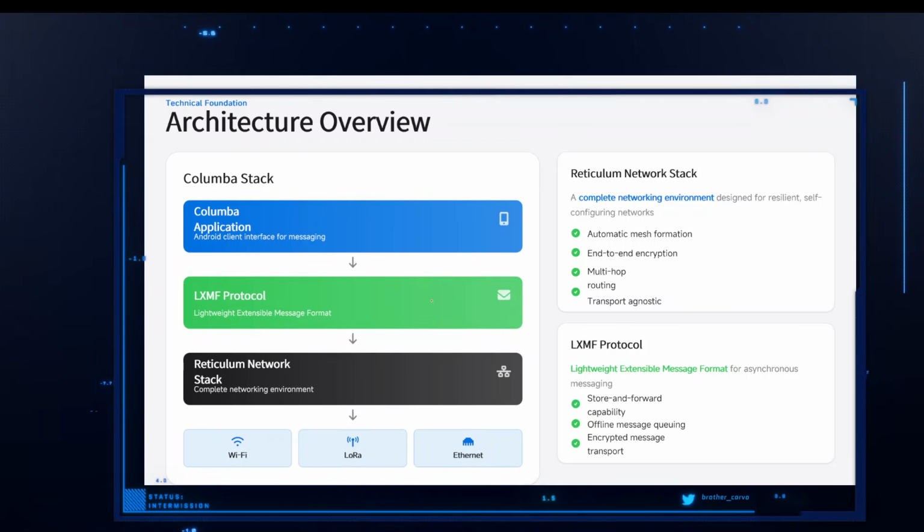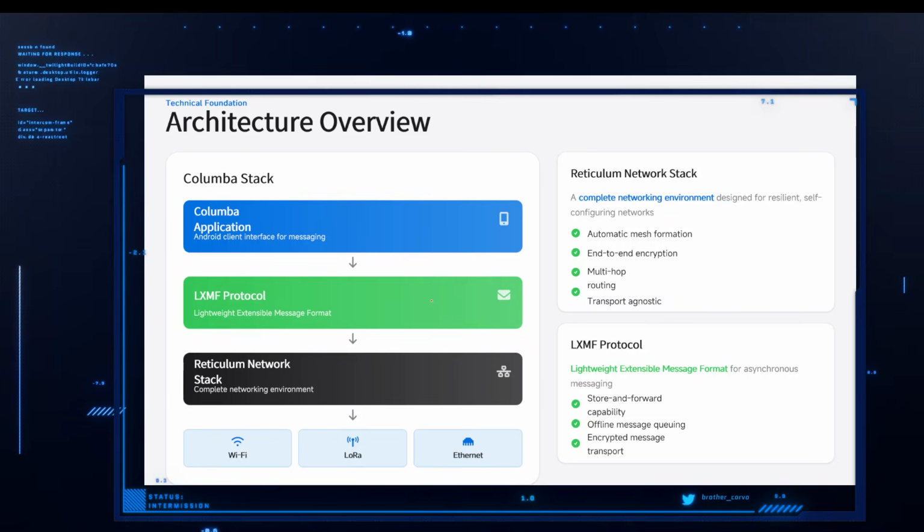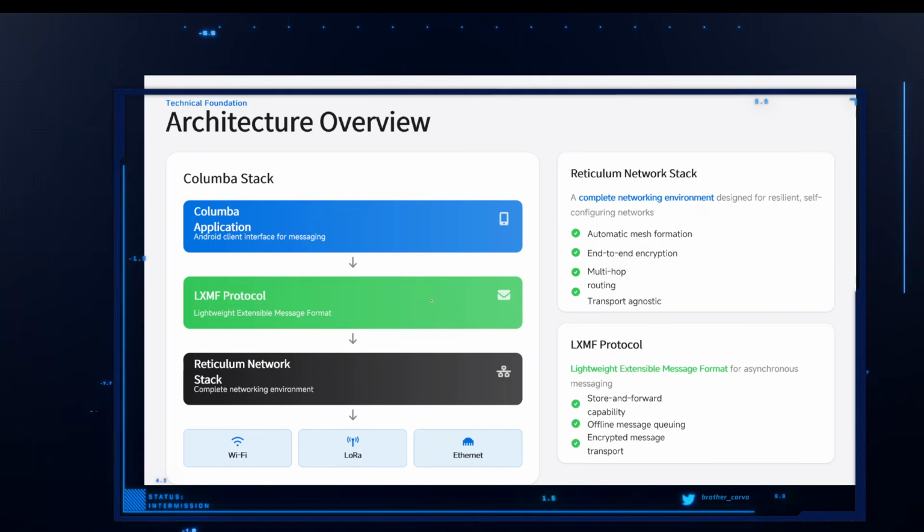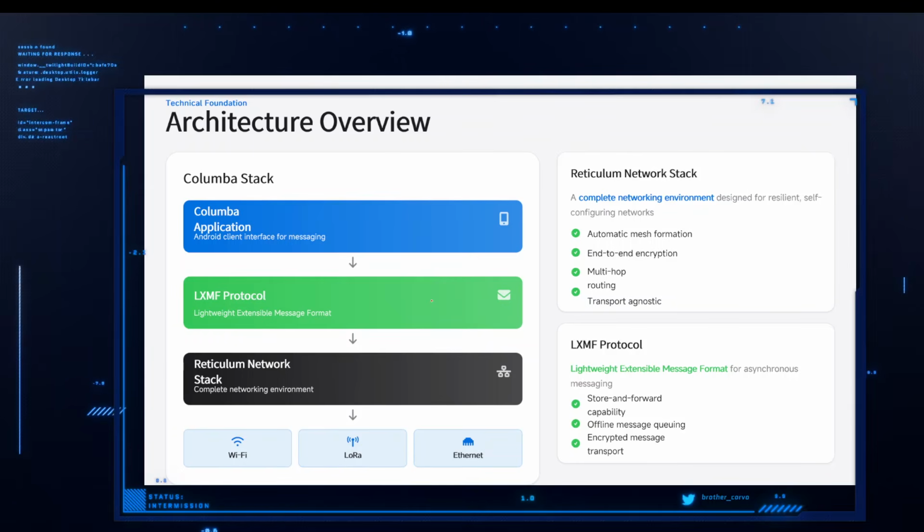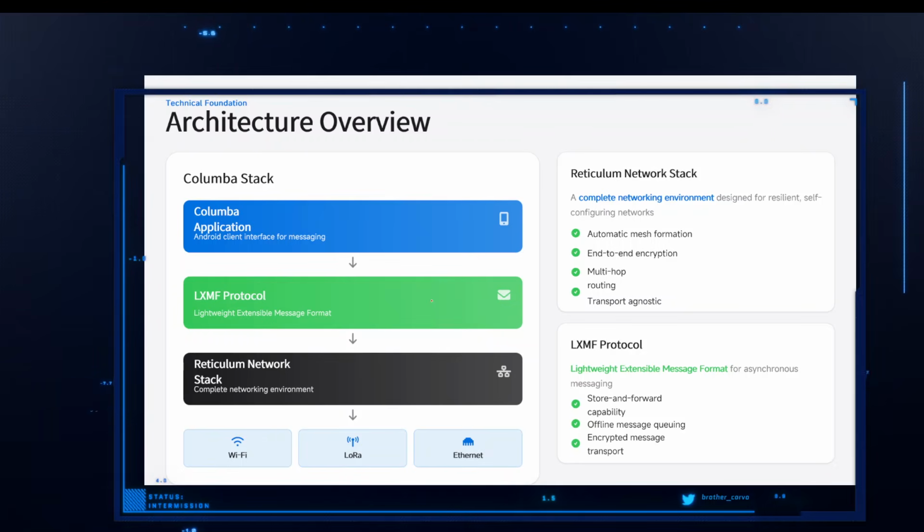For today, we will focus on Android clients, and on top of that, you have this protocol for messaging called LXMF protocol that is built on top of Reticulum. And like we said, Reticulum can use very different ways to communicate with the rest of the world, including Wi-Fi, LoRa, Ethernet, and very important, Bluetooth.